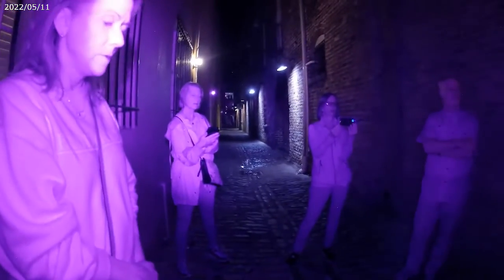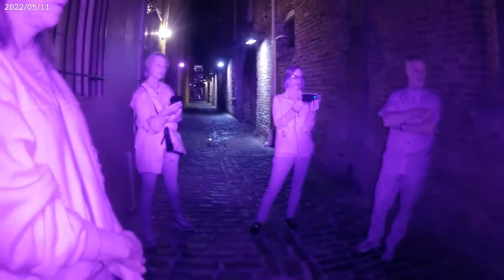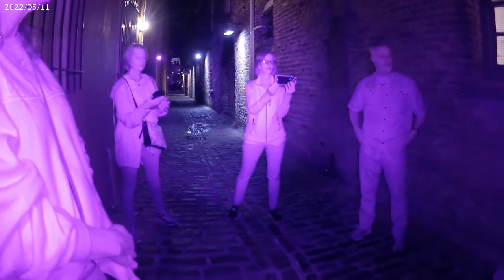What's interesting is what you're standing on. This is why I think it's actually occurring here. You're standing on Belgian blocks, made straight of granite. You seem pretty hip to the paranormal lingo. Limestone is said to stir up some activity because it comes straight from the earth. Granite also comes straight from the earth, and these have been here for a couple of hundred years.